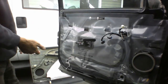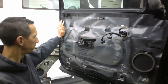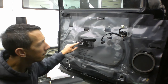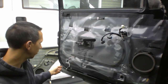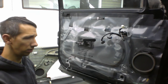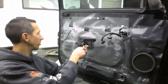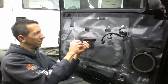Okay. And then now what are we looking at? Looking at the inside of the door here. I think this has got to come off, so we can take the plastic off. This pops off here. And then that's about it. Get the plastic kind of moved to the side, and then we can get at the motor and stuff in there. So let me find the right wrench for this, and we'll be right back once again. Okay, apparently the socket size for this is 10 millimeter. So do that. This door handle.